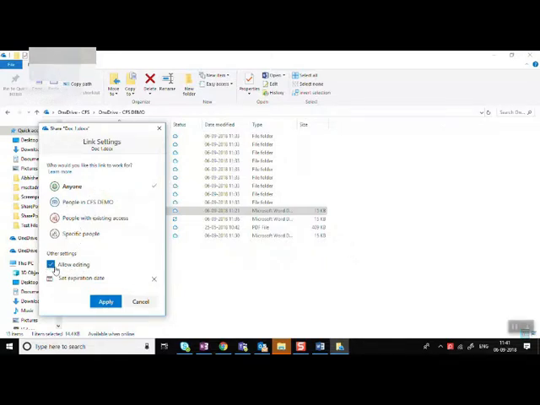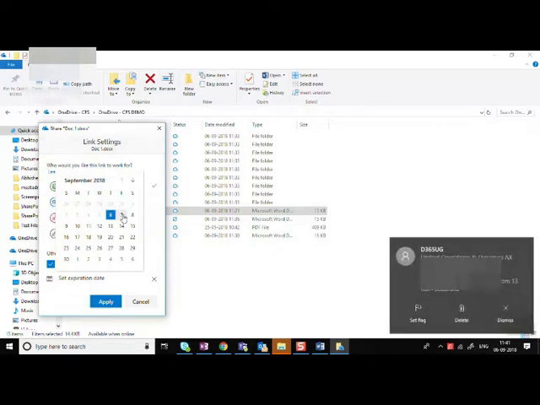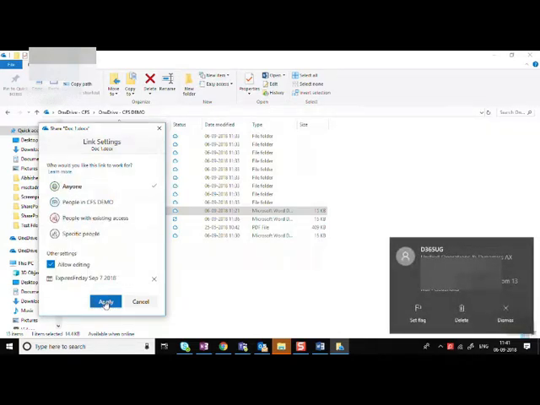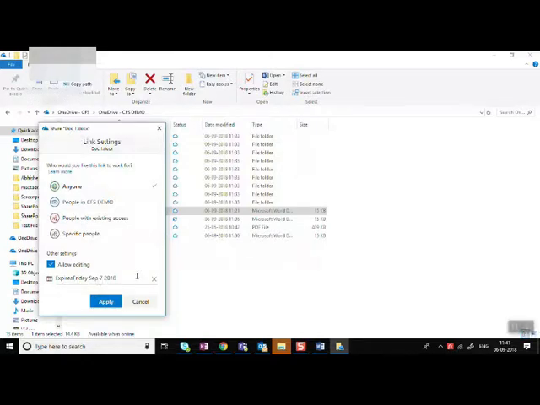Then we also have the setting for allowing editing. If you select allow editing, the user will be able to edit the document. If you disable this option, the user will only get view access. Also you can set an expiration date on the document. If I select the 7th and apply it, you can see it expires Friday September 7th.